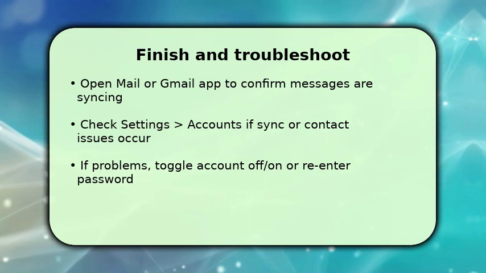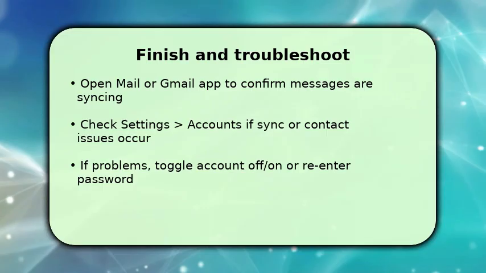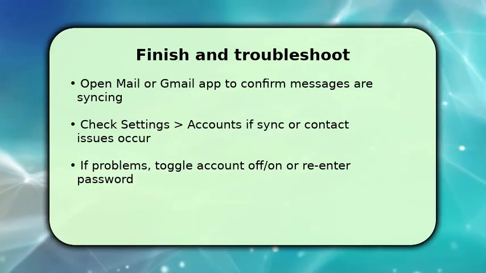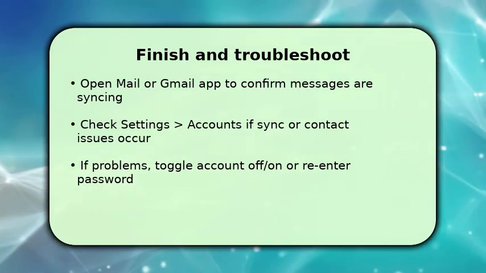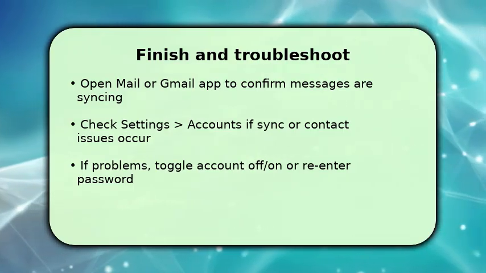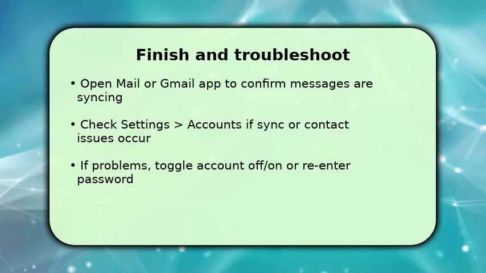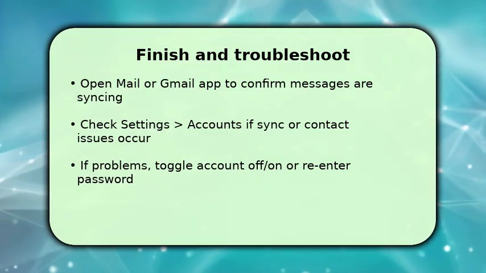If contacts or calendars don't show, go back to Settings, Accounts, tap the Google account, and ensure sync toggles are enabled. If something fails, make sure the password is correct and toggle the account off and on to force a refresh. As a last step, remove and re-add the account. This resolves most sync errors and completes your setup cleanly.